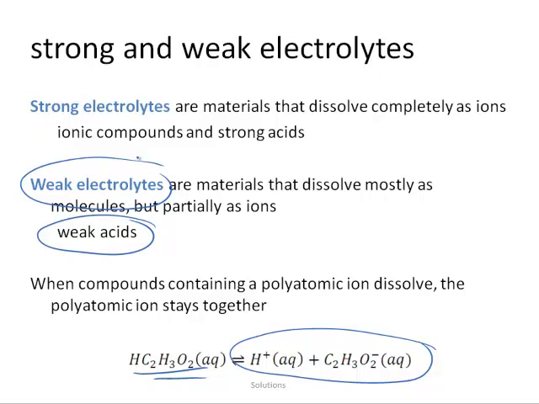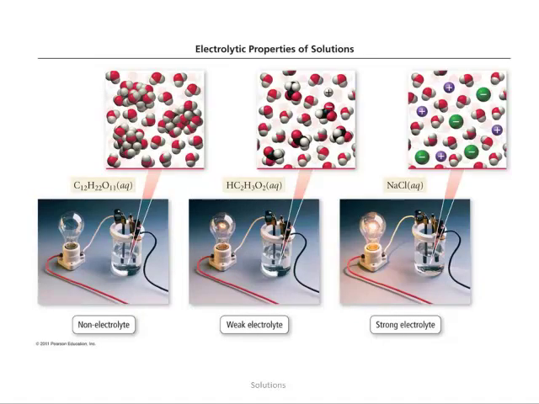Macroscopically or physically, what occurs is that a weak electrolyte can conduct electricity, can light up a light bulb, but not as well as a strong electrolyte, such as sodium chloride, any other soluble ionic compounds, or even strong acids. Molecules that aren't acids do not dissociate and therefore do not create electrolytic solutions.